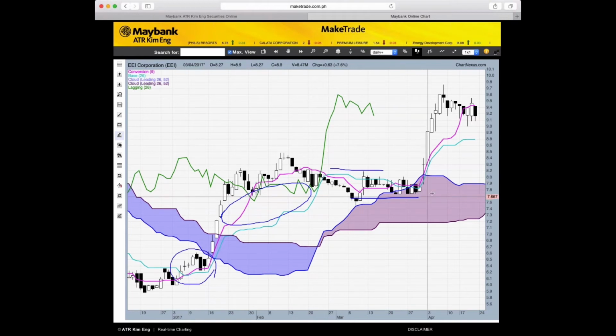And then once again, prices broke above the Kijun-sen line. It made a strong move again. And now after the strong move, prices moved far away from the Kijun-sen line once again and now have to consolidate in order to restore equilibrium again. Now you could use the Kijun-sen line as your trailing stop. Once price drops below the Kijun-sen line, you can cut your losses or take profits. And then once price goes above the Kijun-sen line once again, buy the security and hold it as long as it's above the Kijun-sen line.